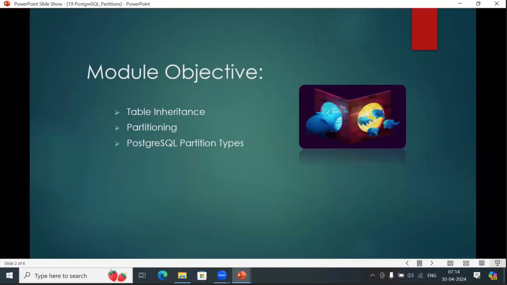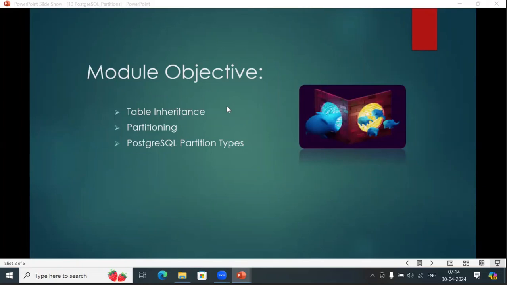They use the table inheritance concept, where they divide the table into multiple child tables, and the child tables acquire the properties of the parent table. Sorry, the real partitioning came from version 10. And we'll see what the different types of partitions available in Postgres are.